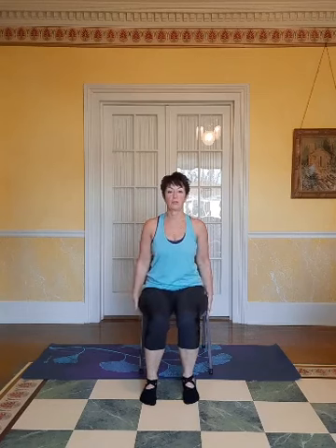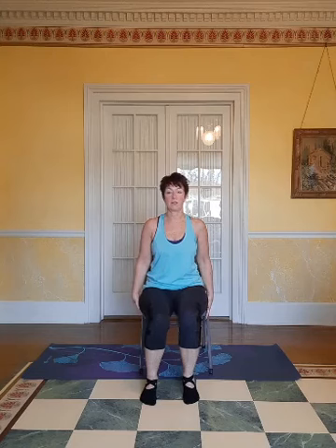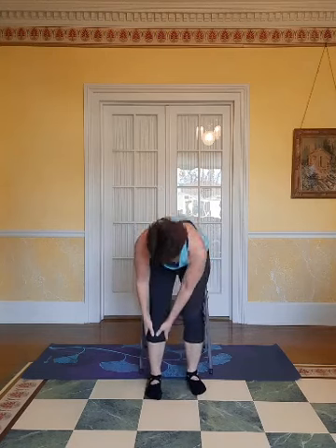Good job — let's stand up. Before you stand up, be aware that you could be lightheaded because we were bent over like that. Make sure you know where your chair is before you stand up. Let's go ahead and stand up. And while we're standing, let's go ahead and get a drink of water — get your water, have a sip, and make sure you put it out of your way.